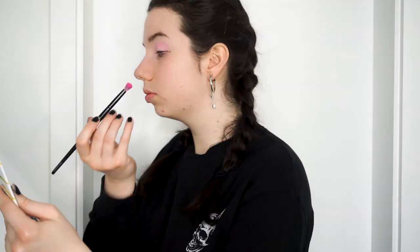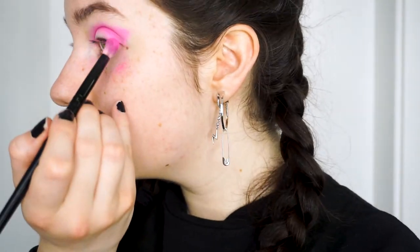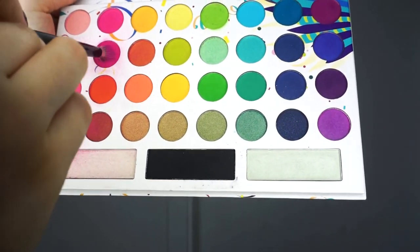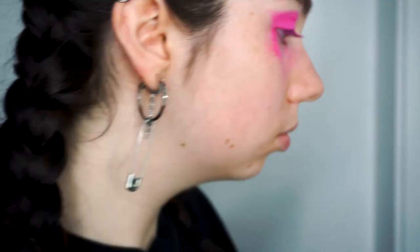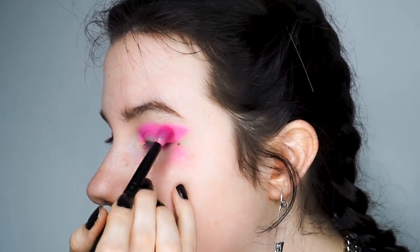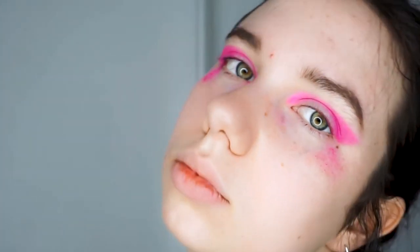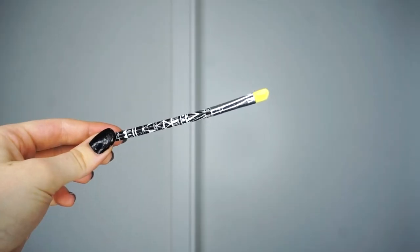At the same time, I'm slightly stroking outwards to create a wing, which I build over multiple passes so the product slowly builds and I can fix any mistakes. On top of that, I use a darker shade of pink to define the outer edges and give the eye more depth, creating a more vibrant look and an ombre effect across the crease. I absolutely love the colorful eyeshadows in this palette; however, you need to build up a lot of product for a pop of color. It also has substantial fallout, but I don't consider that a negative given how affordable the palette is.